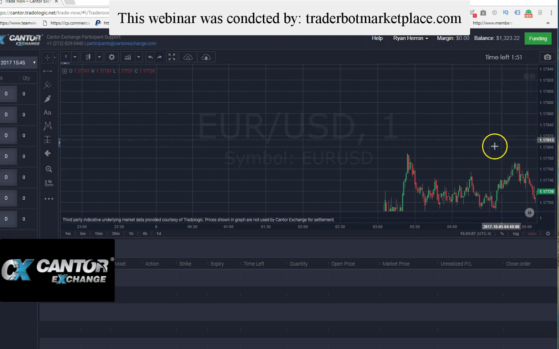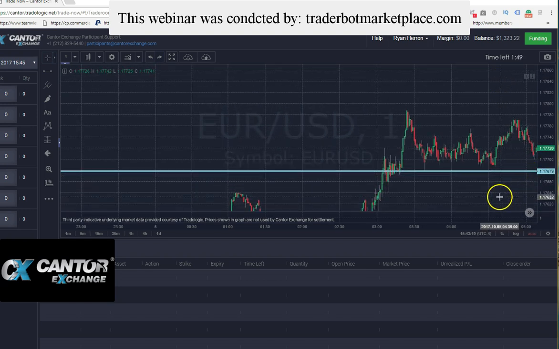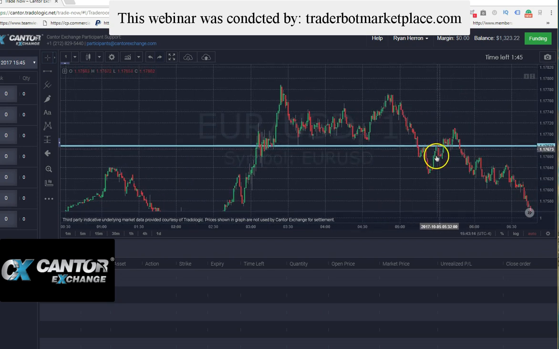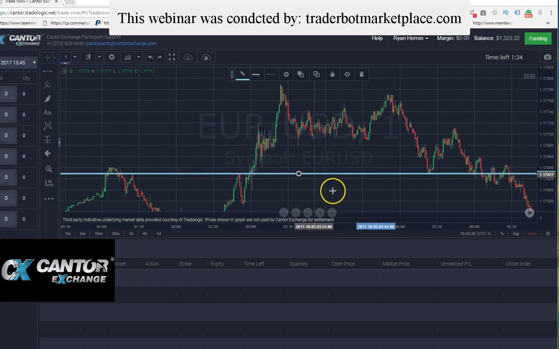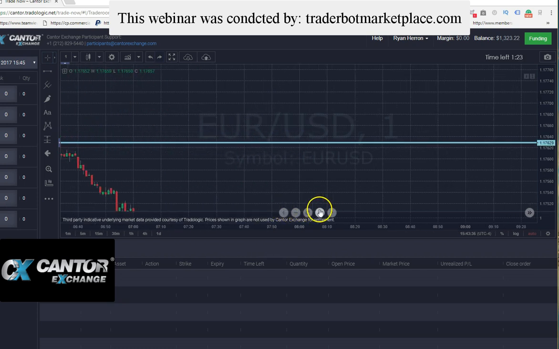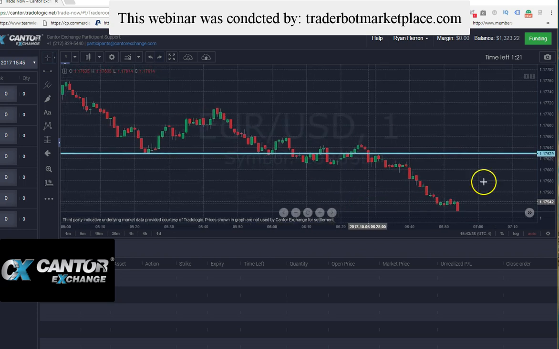Now, I'm looking for price to break through that and pull back up to the support area. Right there. Did you see that area? It pulled back up to support, and then on the very next bar, boom, it fell off. Even though it did go higher, it still fell off. I want to do that again on every single support. I'm waiting for price to break through it, pull back up to it, and let's see, price broke down, pulled back up to it, and you can't see it, but on the very next bar, it fell again. Let me see if I can show that to you.